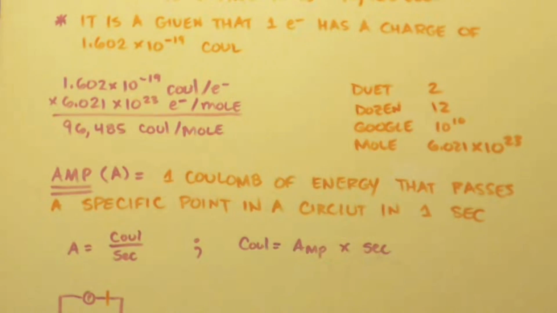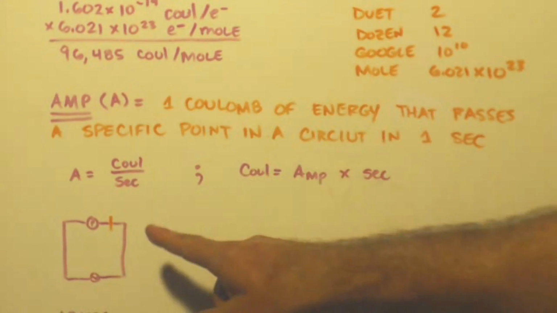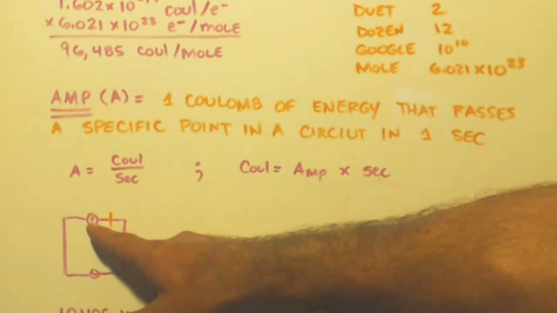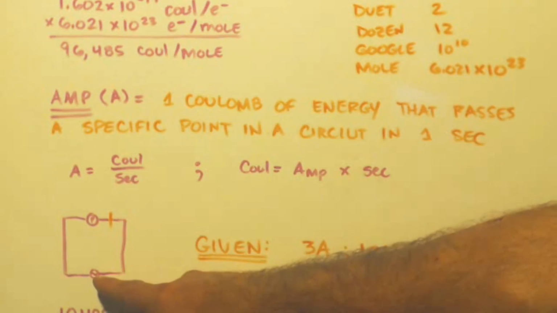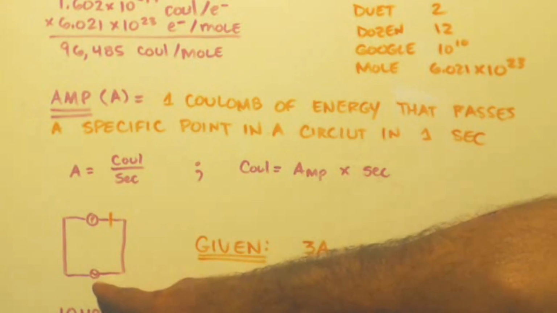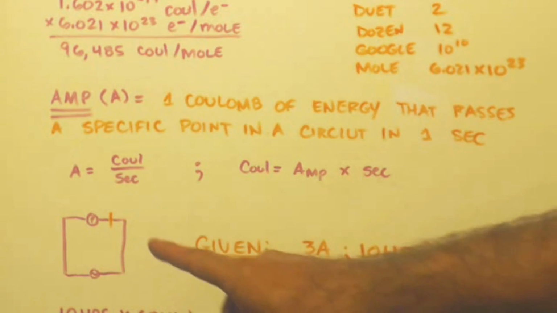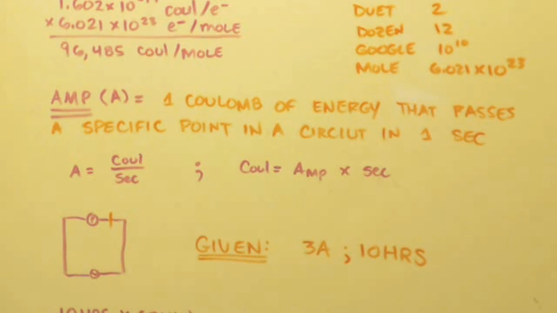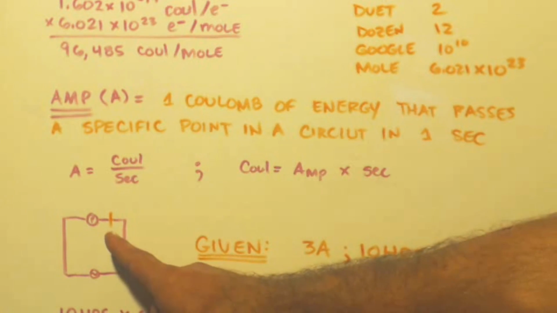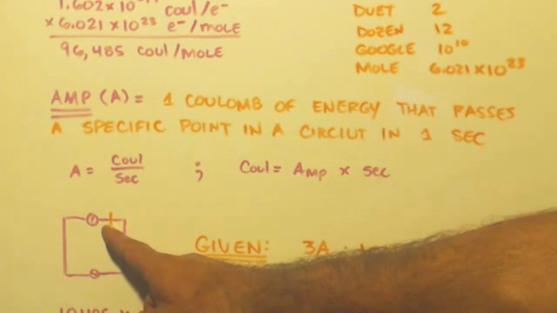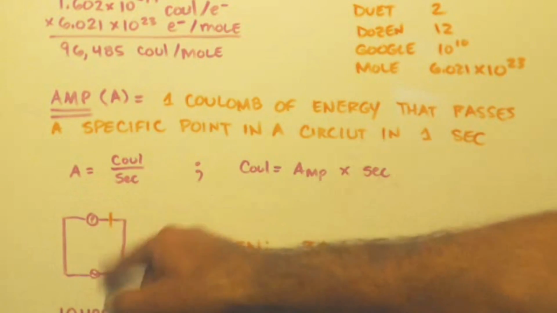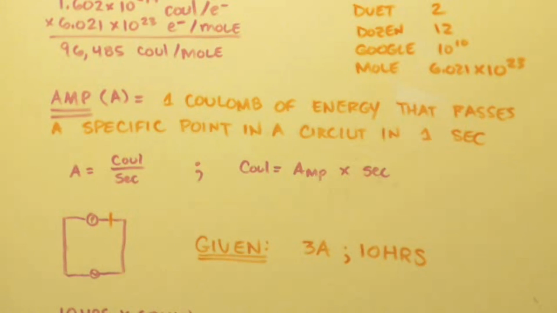So, if you have a circuit, like right here, here's your battery or your power source, and here's your light or whatever is using the energy, right? Now look how I have this little mark here. That means 1 amp. If I have 1 amp going through this circuit, that means every second I have a coulomb of charge passing this point right here. Okay? It can be anywhere in the circuit, but you have to keep that specific point while you're counting your electrons. You can't move it around the circuit.